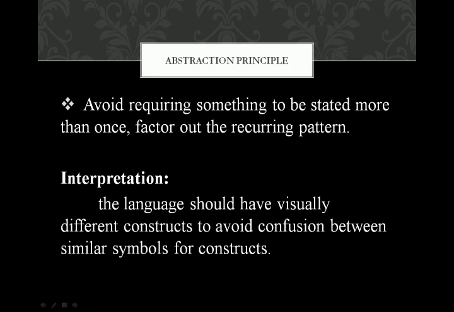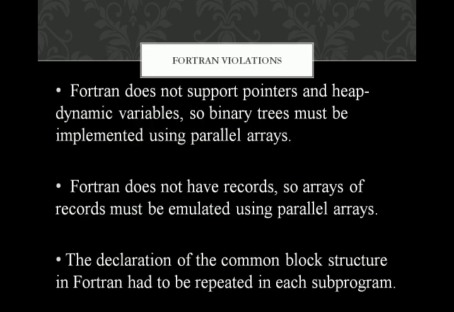Abstraction principle. Abstraction principle states avoid requiring something to be stated more than once, factor out the recurring pattern. Interpretation of this principle is, the language should have visually different constructs, to avoid confusion between similar symbols for constructs. These are some facts in FORTRAN that violate the abstraction principle.